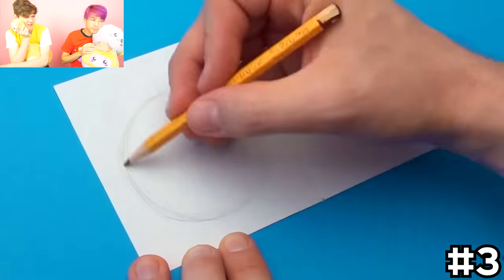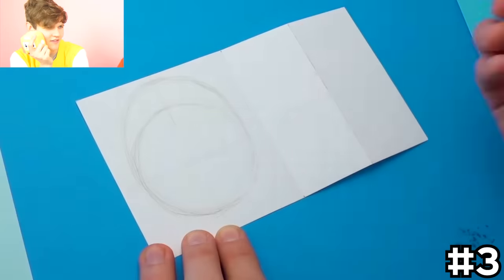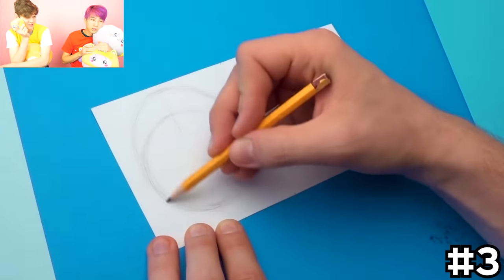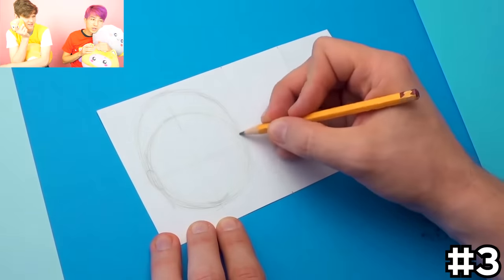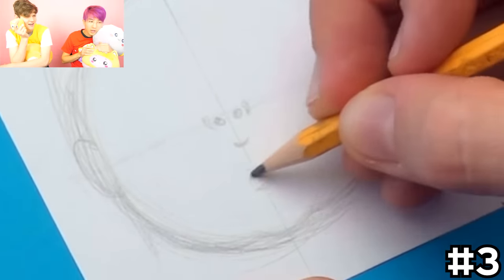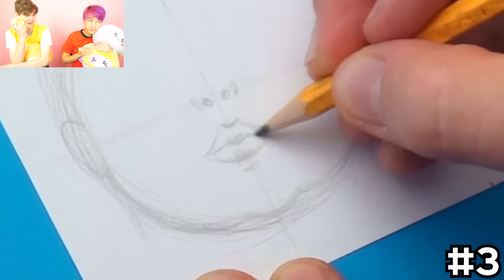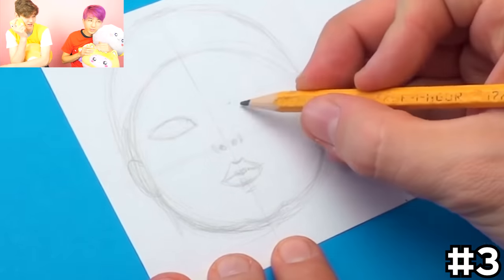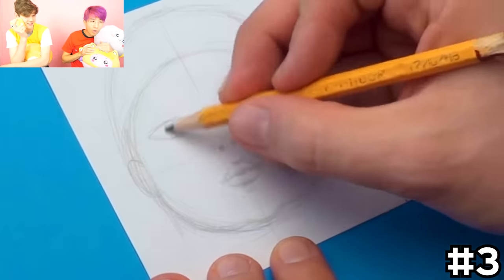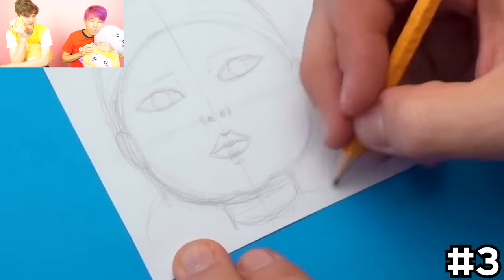Are they drawing the honeycomb thing? They're drawing a head. Oh, it's the doll, probably. It's the doll, yeah. Wow. That's how you draw? Yeah, with a pencil. That reminds me of one in SpongeBob where he draws a perfect circle. Yeah. How do you, what? Okay, maybe I lied. I can't do this one either. Guys, if you're good at art, let us know, cause we're not very good at drawing. This takes real skill. Wow! That's great. They started out with just a circle and now it's a Squid Game doll.